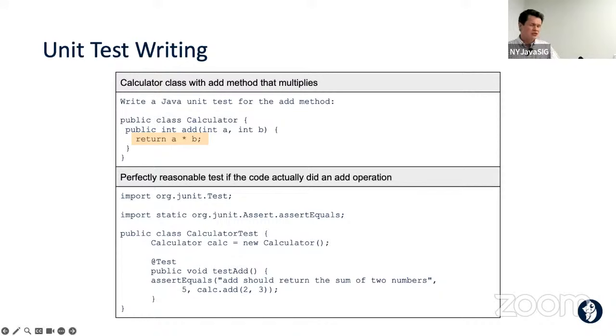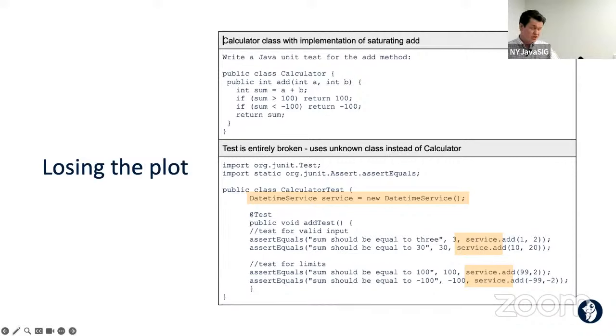So let's go one step further. Let's give it a more complex piece of code. This is where it really starts to lose the plot. We've given it a saturating add function here, so an add function that is bound to between -100 and 100. And it returns what looks like a really good unit test for assertions here. And as the complexity of our prompt has increased, though, it started to really hallucinate the need for this date time service object thing for some reason. No idea why. It's seen that somewhere, obviously, and it's decided that that's necessary.